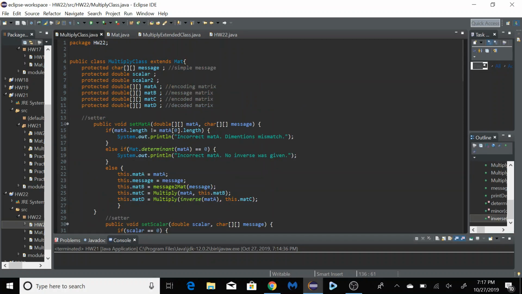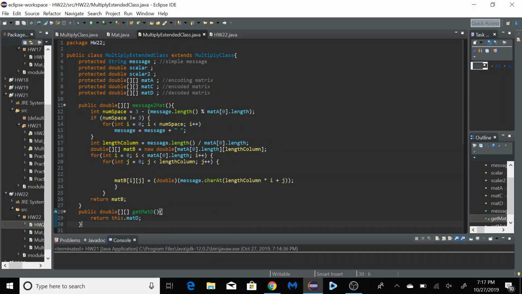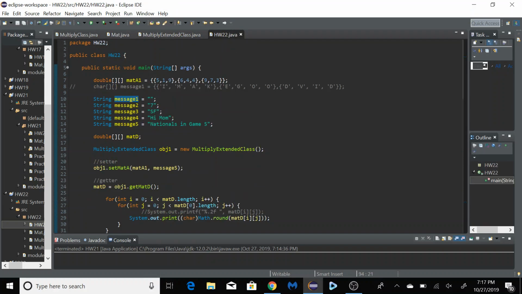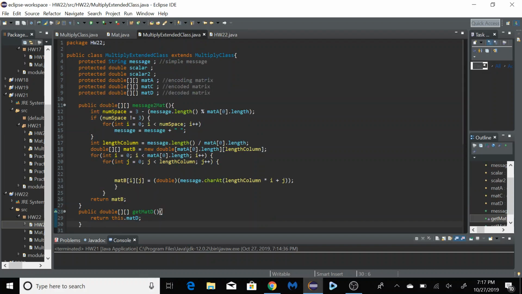We could use message to mat here. We could use our getters. We use setters. It's just an extension to the multiply private class. And we set our variables again right here.